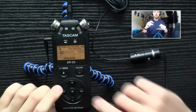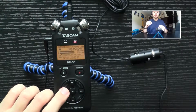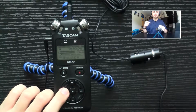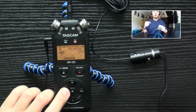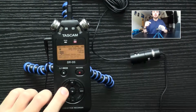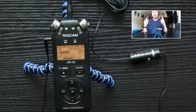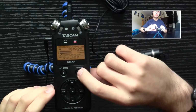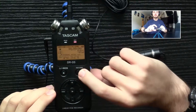Now I'm not sure, is the input level at 90? If you look at the actual meters, it's looking like it's going a bit too loud. So what I'm going to do is bring it down to about 70. I think that's a good adjustment. It might have been too quiet, but I'm going to go ahead and start recording.